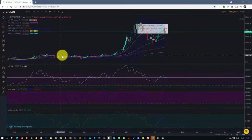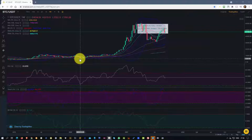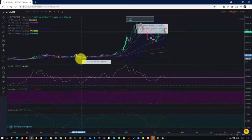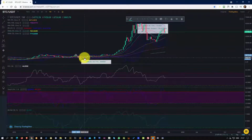So remember, this is coming out of 2018, 2019, and this was 2020, March 2020. I actually told a lot of people to buy on that one. Now each candle represents a week, so you go from the top to the bottom of that blue line, and that was a minus 54% correction, before it confirmed the golden cross.